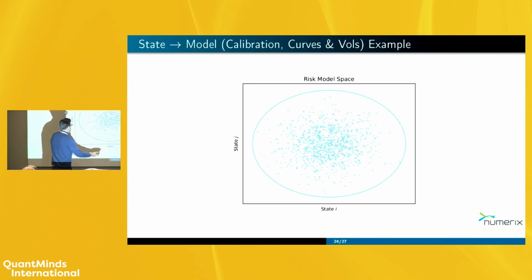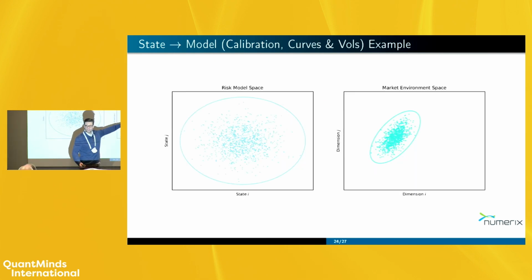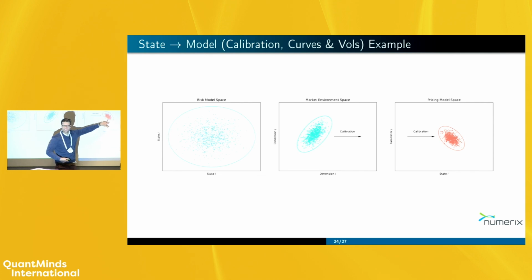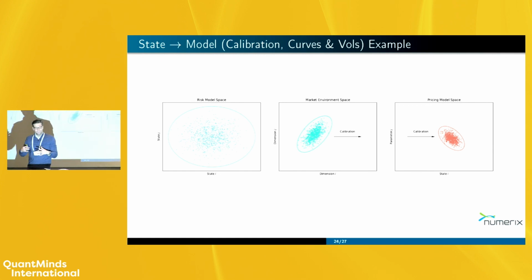All right, so what does that mean? Let's look at our problem. We've got a model, a general state space for generating risk scenarios. The states go wherever, and these are the states of our risk model. Those are going to map into vol surfaces somehow. It's going to be a lower dimensional space though, because this is low dimensional. There's no way that's going to span the full space of vol surfaces. That's way too high dimensional. From those market vols, we're going to calibrate into Heston parameters. Again, that's low dimensional as well. So we have all these low dimensional, probably nonlinear embeddings, manifolds, stuck in these larger spaces.